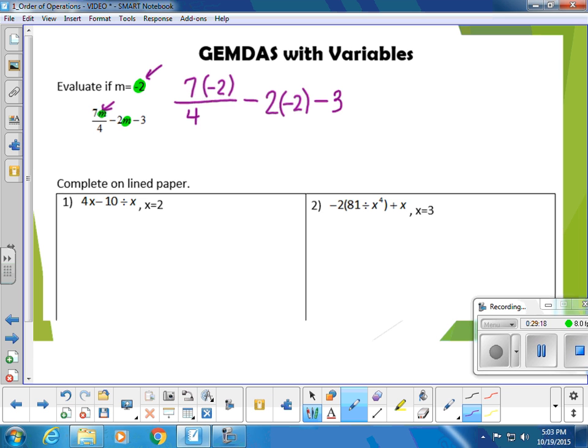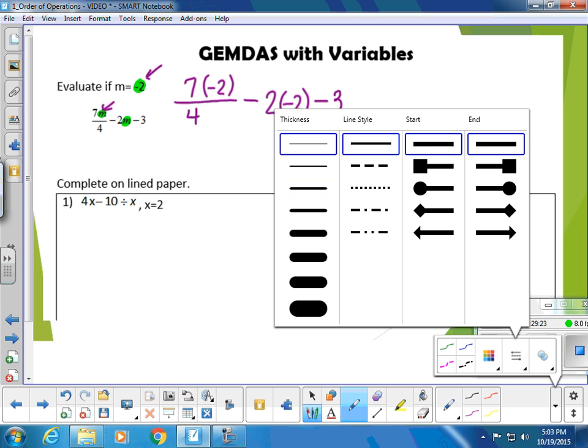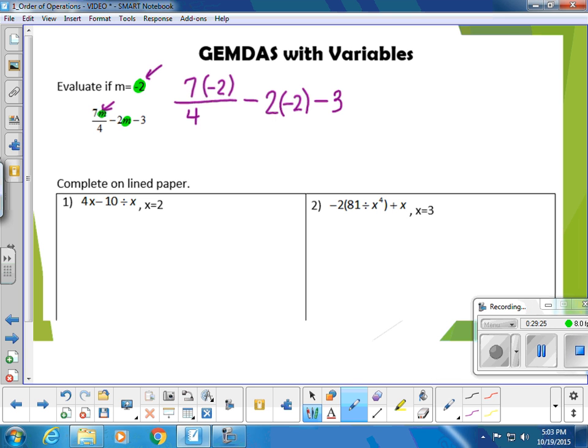Now we have to use order of operations to solve. Let me make my pen a little bit smaller so I can get this all in. I have multiple operations, so let's start with these. We do have parentheses, but they're not technically groupings because it just is showing multiplication. So I'm going to start with my numerator up here because I'm working left to right because I don't have any exponents, and I really don't have any groupings. I do have parentheses, but they're just being used to hold our -2 place where we put things in.